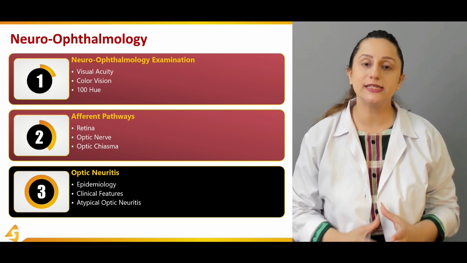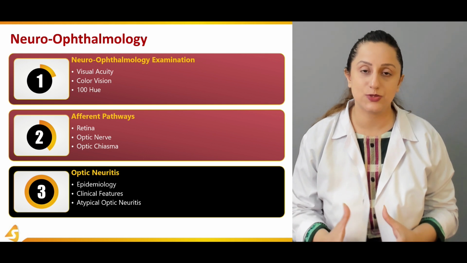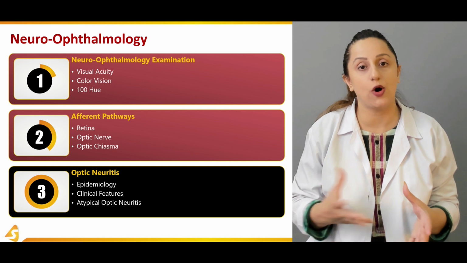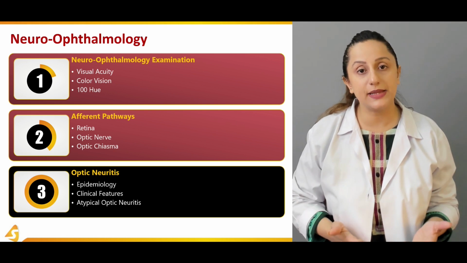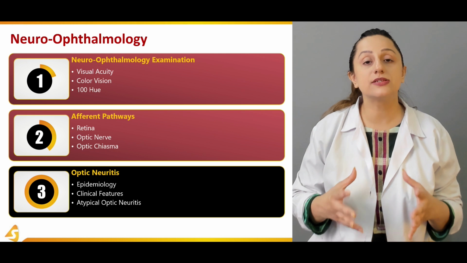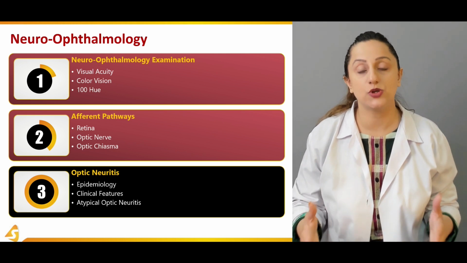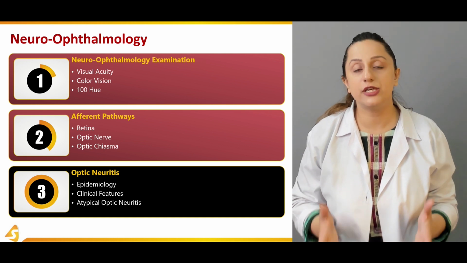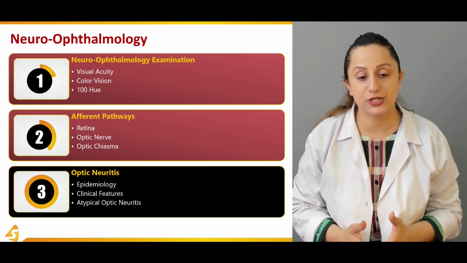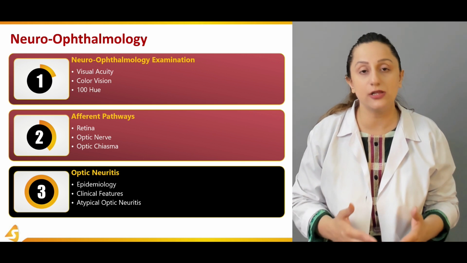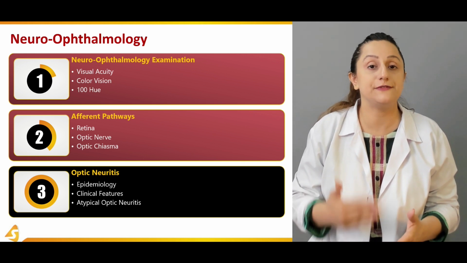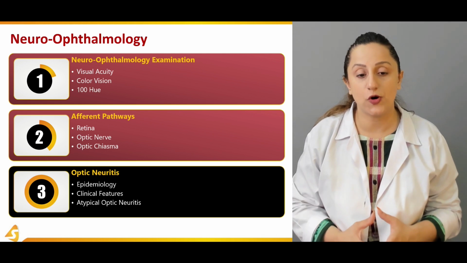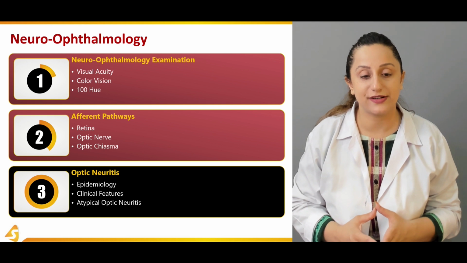We're going to focus on the clinical features of optic neuritis as well. There is a particular clinical picture that is associated with optic neuritis, the presenting complaints, the history. There's a typical picture associated with optic neuritis, and one should know how to diagnose a case whenever he or she sees one. Then we have atypical optic neuritis, and the features or symptoms associated with this atypical kind will also be discussed in this section.